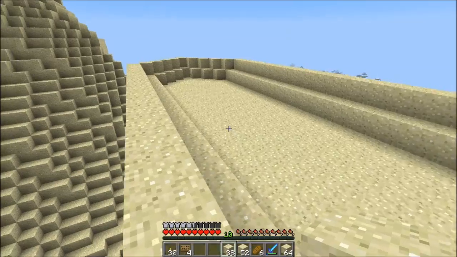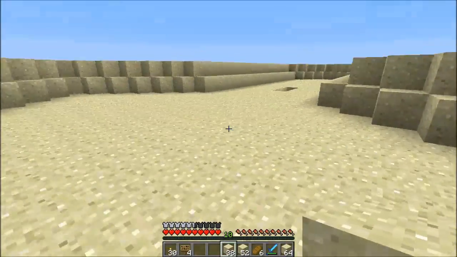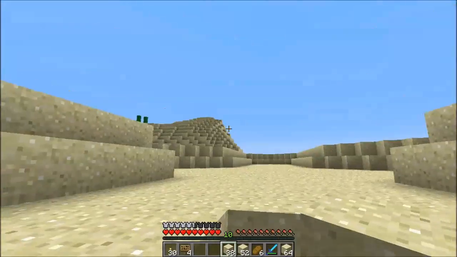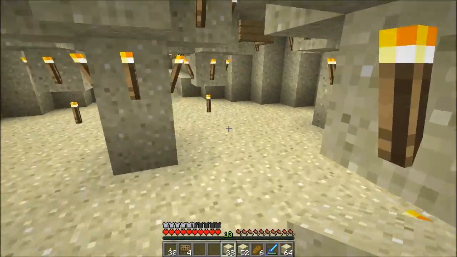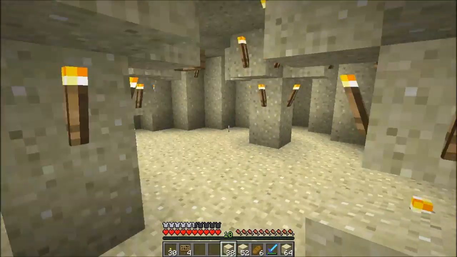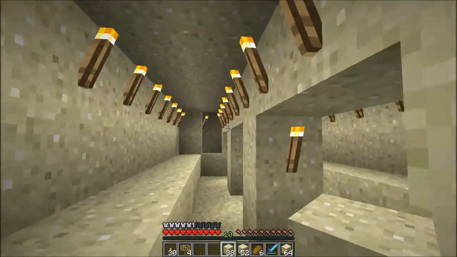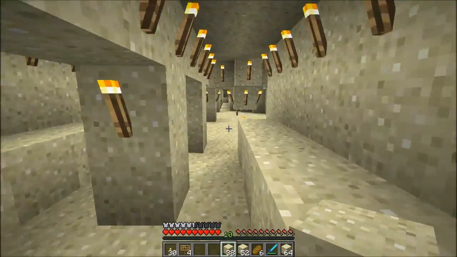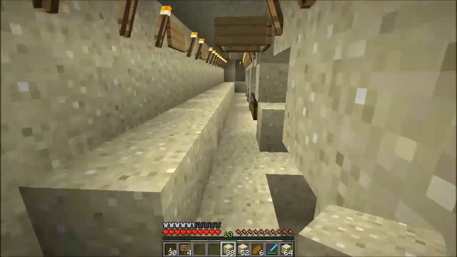Okay, so I've made a little bit more progress. I have a flat floor with access to the next floor down. This floor looks clean, and this floor is a little cramped, but it works. Everything is being suspended, and there's a walkway on all the sides. This is the floor that I'm going to be using for my main storage.